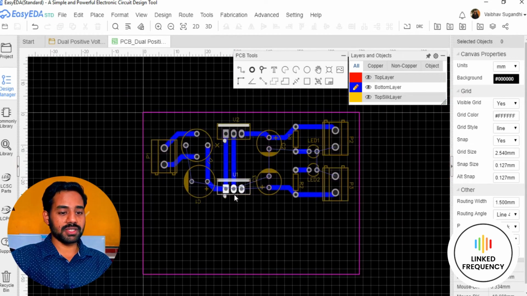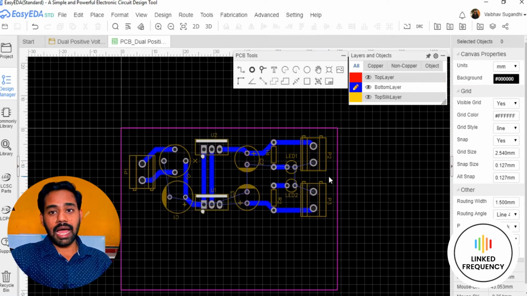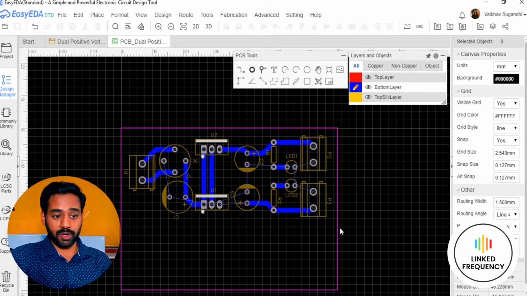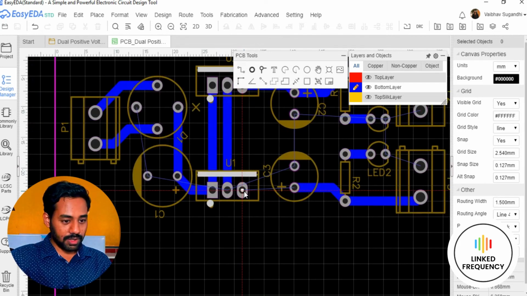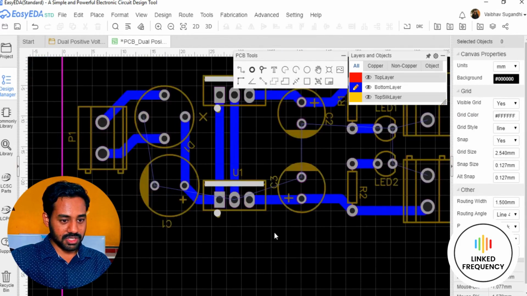Now what we need to do is, instead of creating a track for all the ground paths, whatever ground wire we need to connect here, I'll go ahead with pouring the ground, reducing the PCB size and making it much easier for everyone to make, because creating a ground path is very complicated in this particular scenario. So I'll just go ahead with that. There is one particular part missing here, so I'll just draw it and I'll finish the circuit.